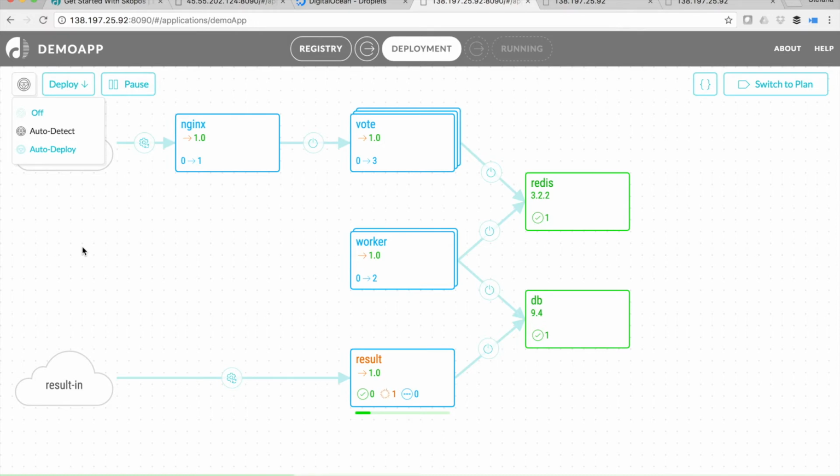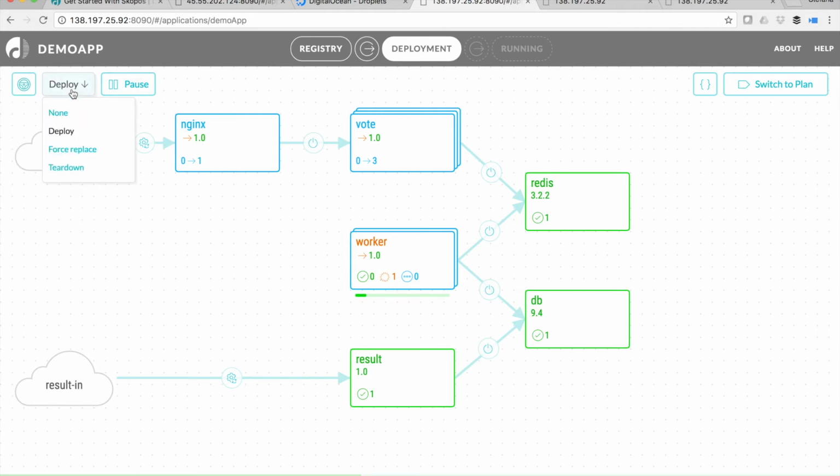It will detect changes in your repository up in Docker and will automatically deploy the new updates. This is really helpful if you have a large team or if you don't want to actually click a button every time you want to deploy something. The auto detect option is what we had automatically set when we started this application, and you saw that it detected a change was ready and available, and it gave us the option to go and click the deploy button.